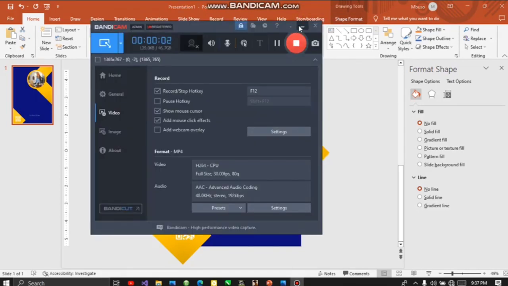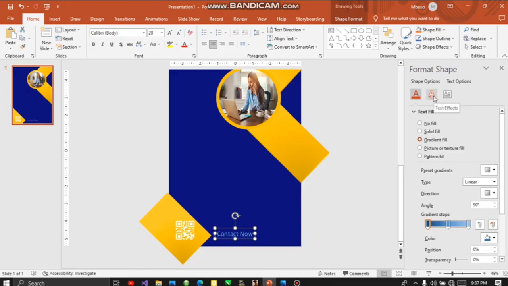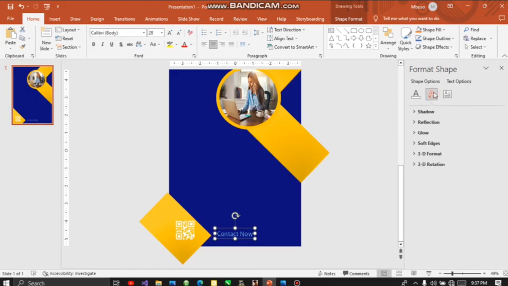We also have text effects on our contact now. So what we have to do is go to text options on our right window and click on the text effects icon right here, and reflections. Remove the reflections by going to presets and clicking on none. So we don't have a reflection now.